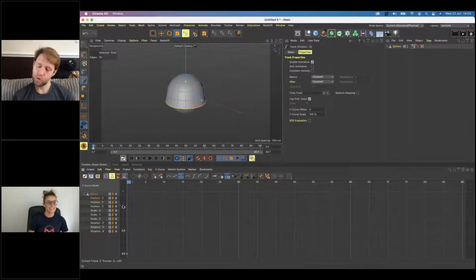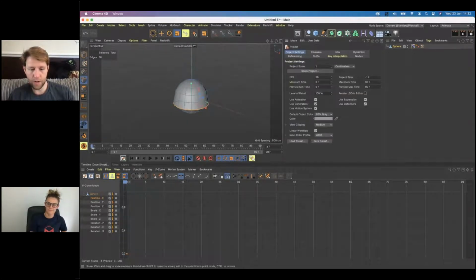Cool, thanks. Does Cinema 4D have a frame rate of 25? Can a project have alternative frame rates? Yes. If I look at my project settings by going to Command D, I think Control D works the same thing on a PC, you can choose your FPS. At the moment, this is set to 30. I can choose 25 to set my project settings to, but you must remember to set your render settings to 25 frames a second as well.